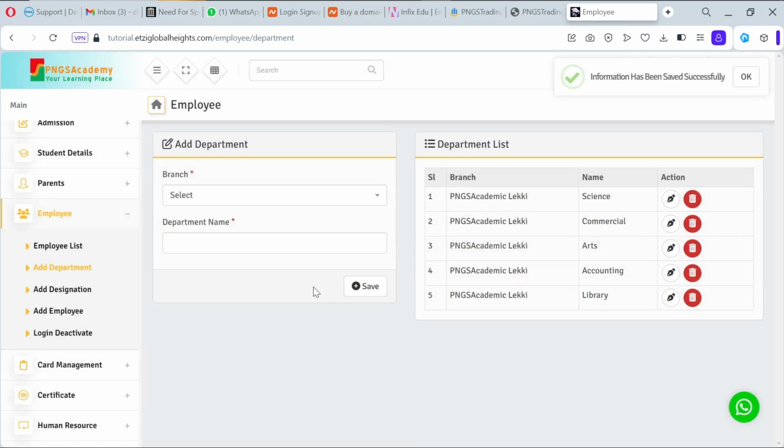We have accountant, librarian, receptionist. So we say this will be reception, right? So reception.